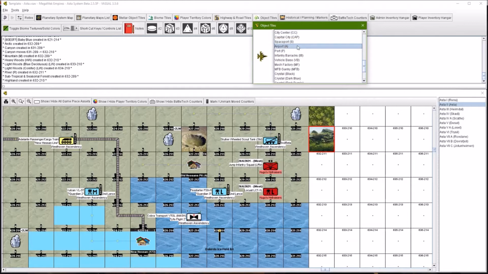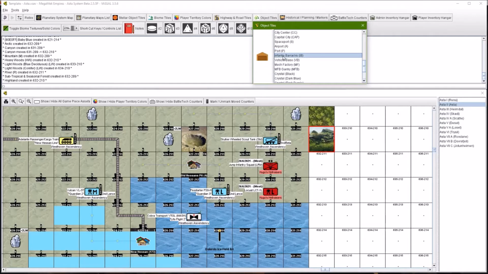Airports will be the location where conventional aircraft, aerospace fighters, or VTOLs will deploy from. Ports will be locations along a given body of water, a lake or ocean, where blue water naval craft will deploy from.